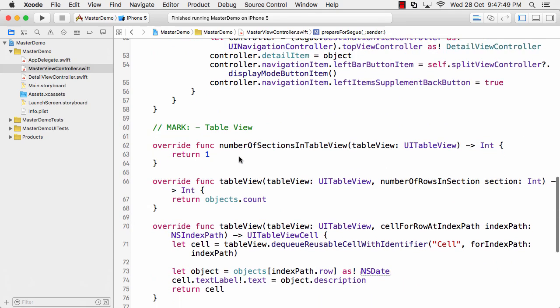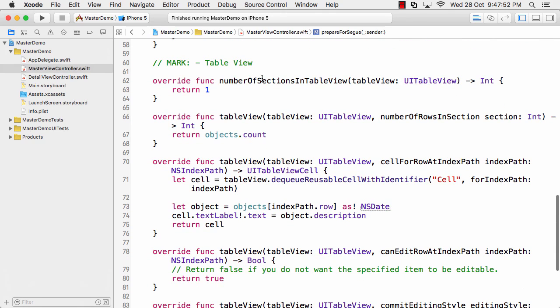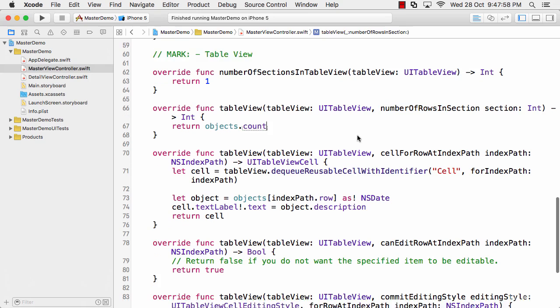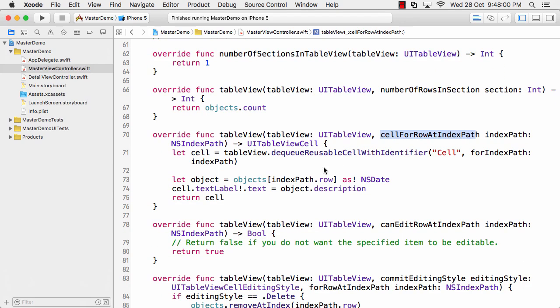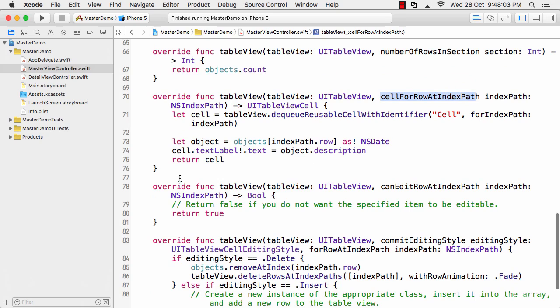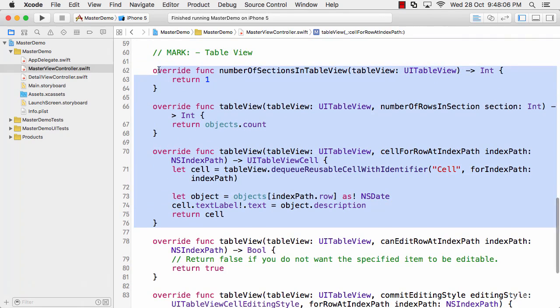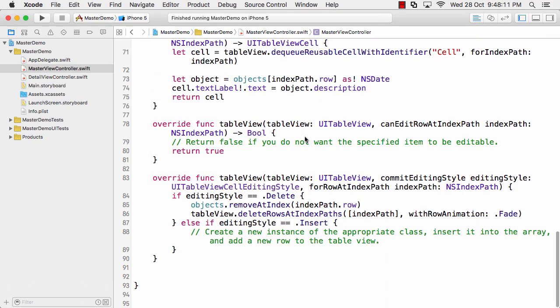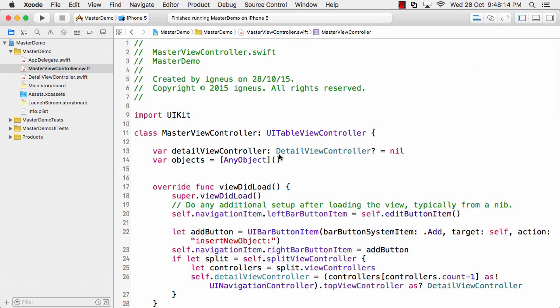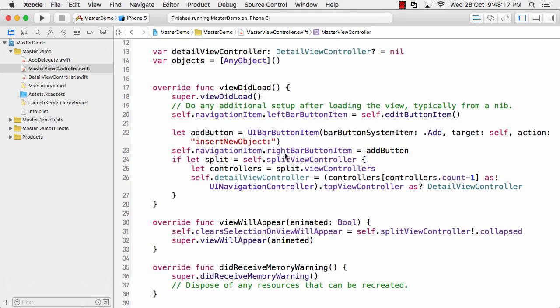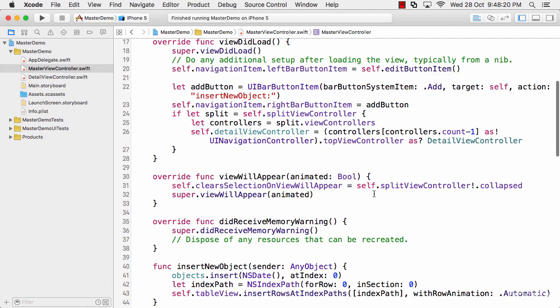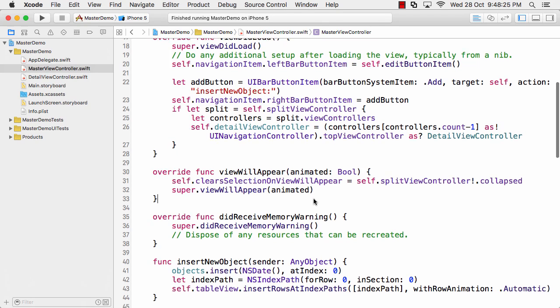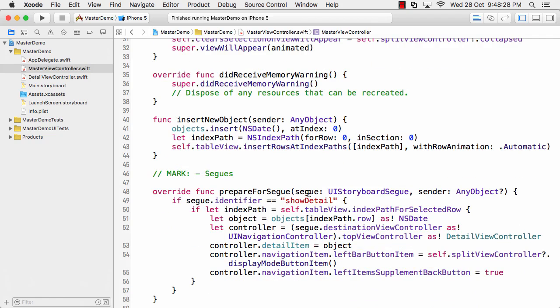And after that, we are quite familiar with the table view. We have already seen these kinds of number of sections in the table view, and we have got number of rows in section and cell for row at index path. We have already talked quite a lot about this. And all these codes from here up to here are all necessary for having that. And inside that, we are having the table views and all of these guys and all these master view application. So it's making a couple of checks like viewWillAppear. We want to have the animation, split view controllers and all of that. If it doesn't make sense, you do not need to be worried about much of that. You will get it eventually.